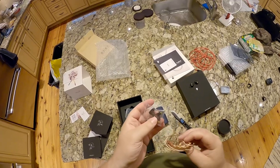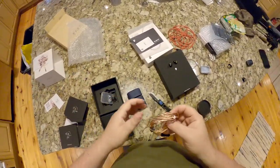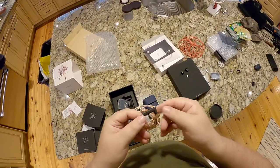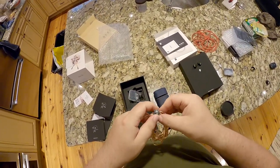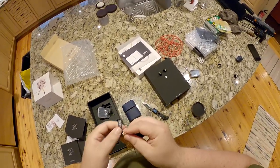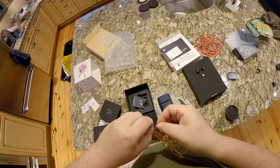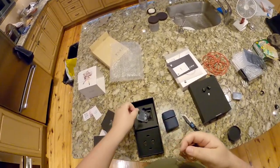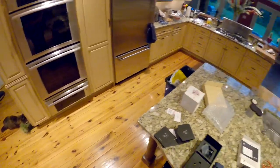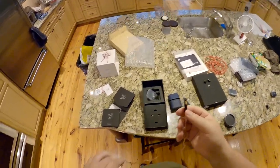Oh, we have interchangeable heads. I love those. 4.4 Pentagon, 2.5 millimeter. Has a 3.5 millimeter on it. Even though it's wrapped up, they still wrap it up again. I need to really just start doing IEMs like three a day. If I did three IEM reviews a day, it'd take me 20 days to get every IEM that I haven't reviewed in this house done. Maybe not even every IEM.